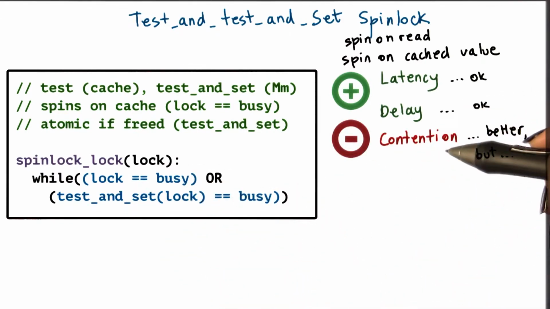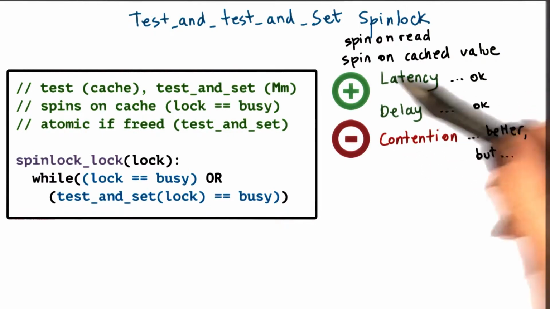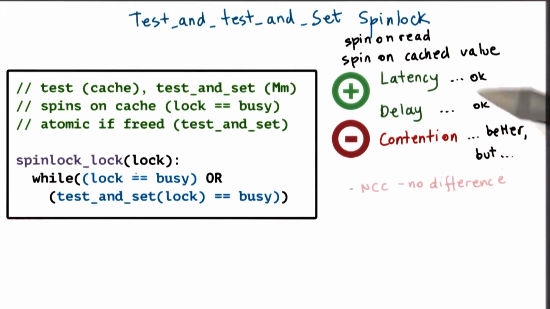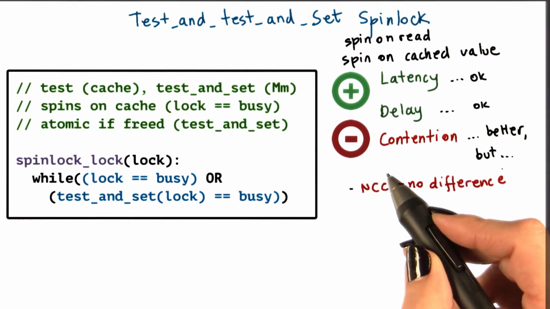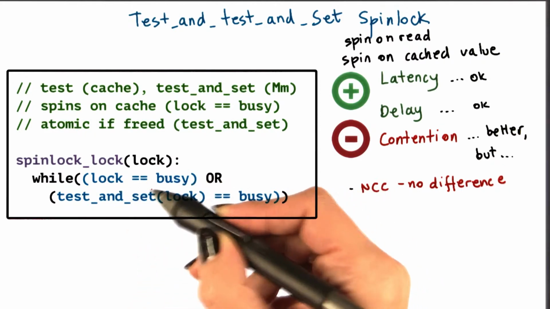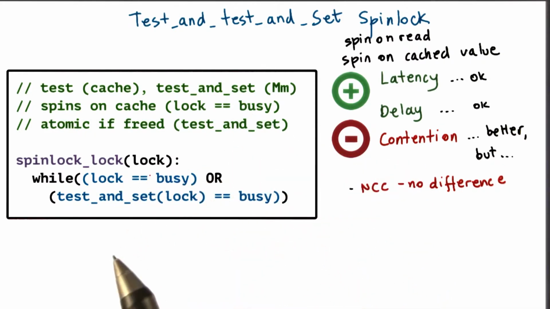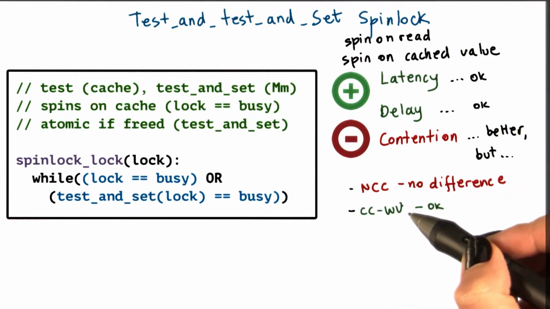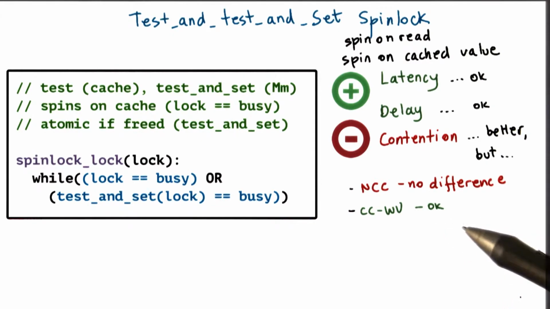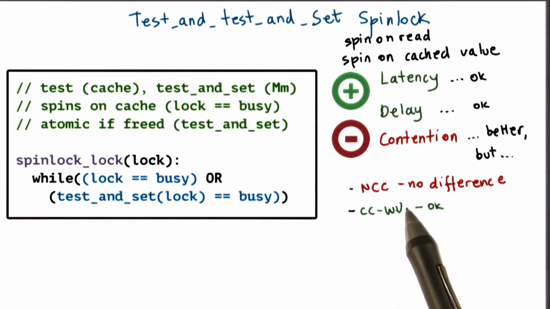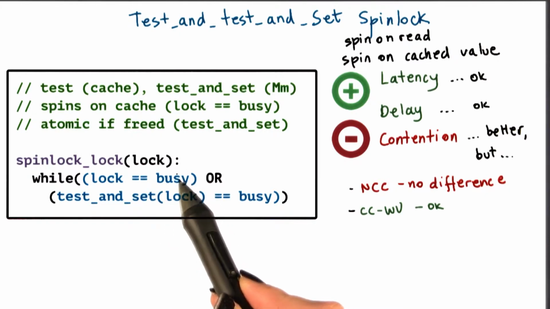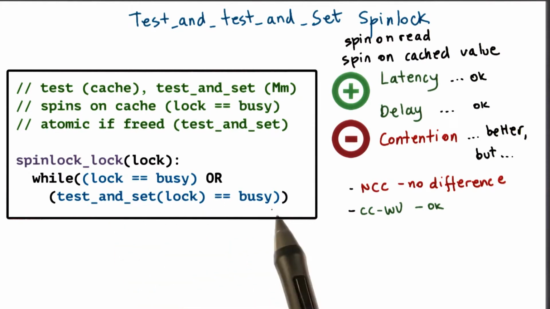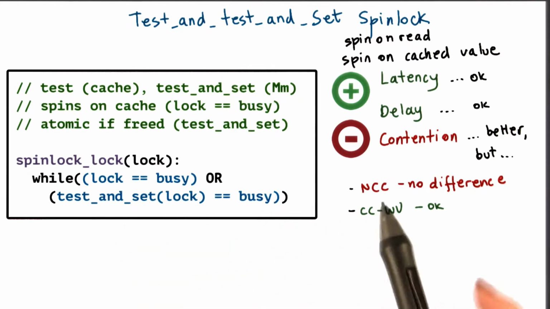But if we start thinking whether or not we really solved the contention problem by allowing to spin on the cache, we realize that this is not quite the case. First, if we don't have a cache-coherent architecture, then every single memory reference will go to memory, just like with test and set, so there's no difference whatsoever. If we have cache coherence with write-update, then it's not too bad. The one problem is that all of the processors with write-update will see that the lock becomes free, and so every single one of them will at the same time try to execute the test and set operation, so that can potentially be an issue.